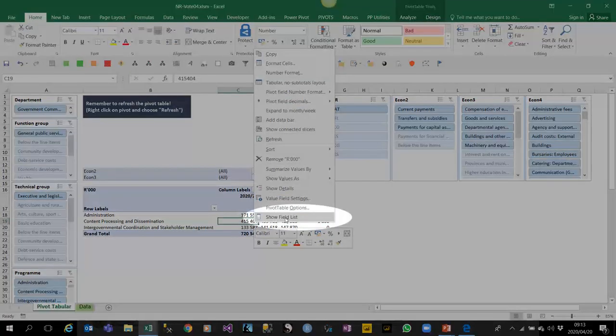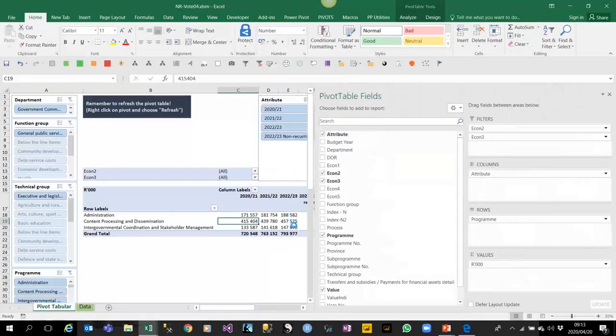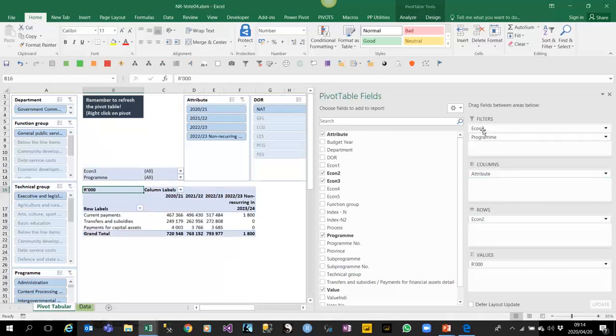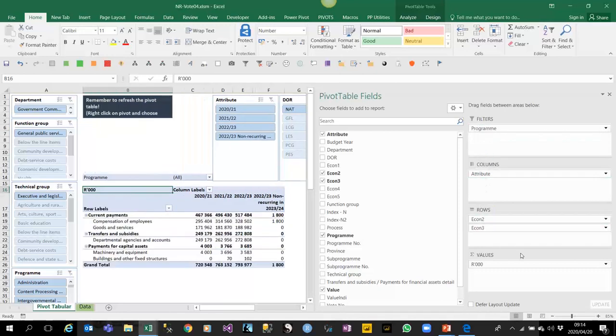At the bottom there's a show field list option. If you bring that on, you can now change this back to economic 2 and economic 3. The columns area is if you want to display numbers or items running across in your column area here.